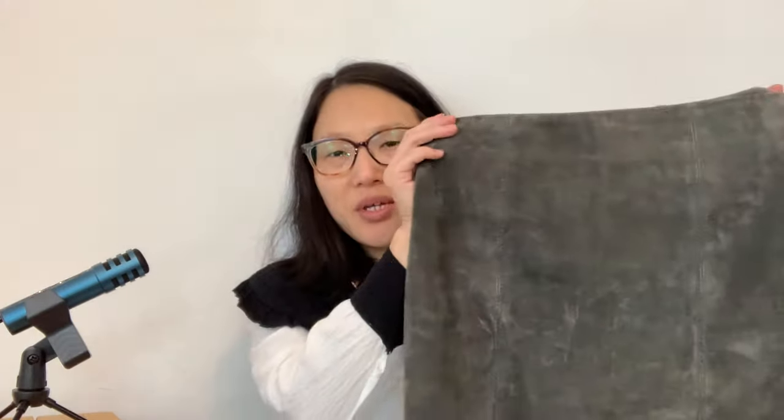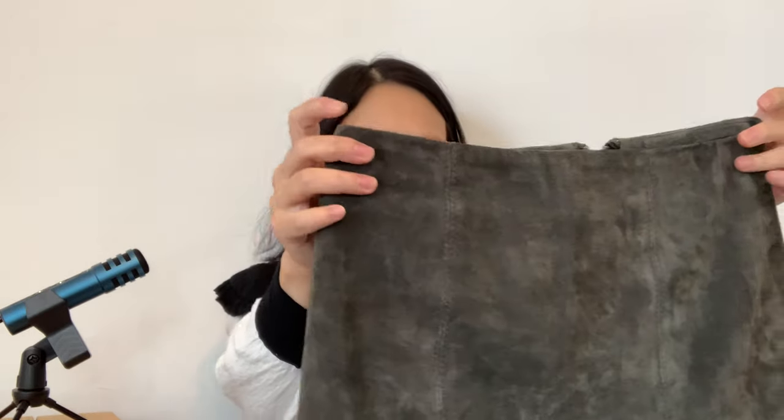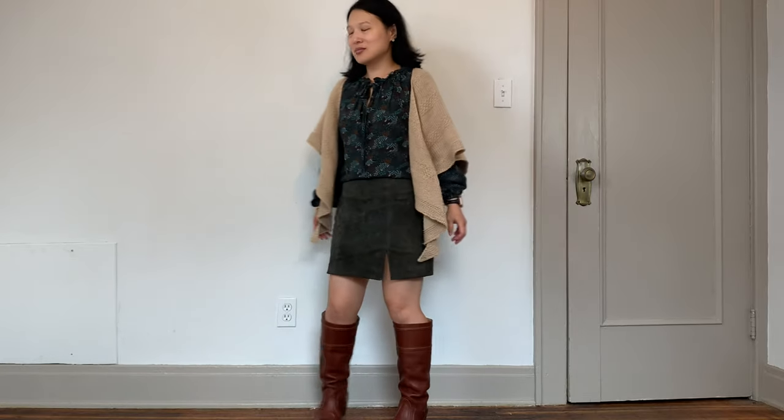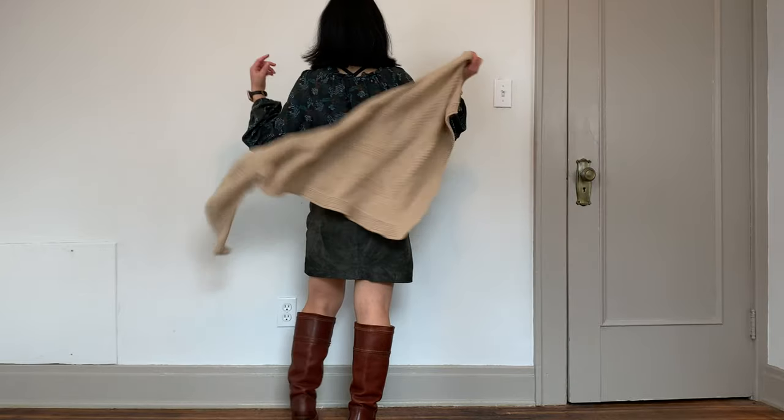The last bottom is another ready-to-wear piece: a Blank NYC suede skirt in an olive-gray color that leans a bit toward green. It's genuine suede, fully lined, and an A-line shape. It was one of the more challenging pieces to style because the window to wear a suede skirt — not too hot but not too cold for a short skirt — is very narrow. I'm glad I included it so I could get more wear before it gets too cold. I paired it with my Mia McCall's floral blouse and my camel shawl on the first day of the challenge.